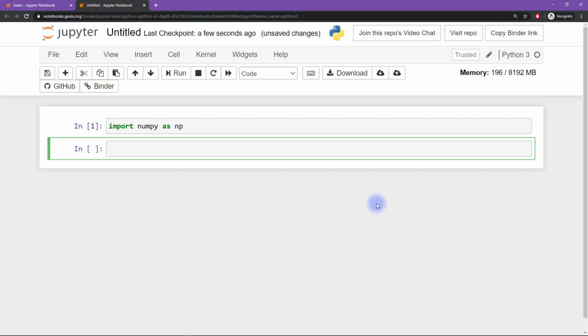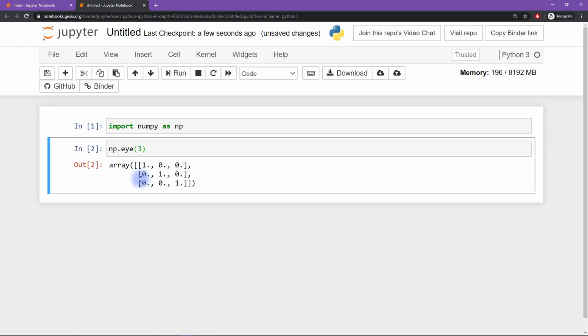I'm going to show you how to create some of these special matrices that I've already introduced you to. So let's start with an identity matrix. There's a really neat function here called eye. It's spelled I, like the eye in your face, but it actually produces the identity matrix. So we can write, for example, 3, and then we see the 3 by 3 identity matrix.